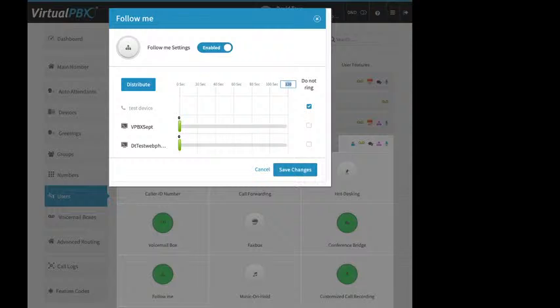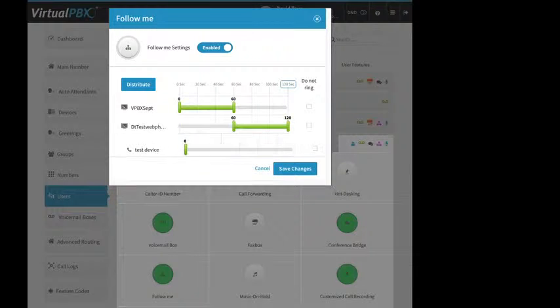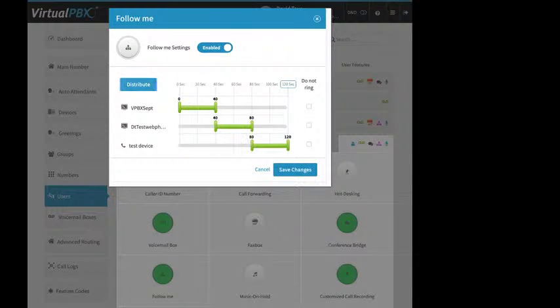Up here is my total ring time. Right? I can click Distribute, just like kind of like ring groups. You say, oh, wait a minute, I want to actually do the cell phone here, but let me put that at the bottom. So then I can click Redistribute that way. And again, I can click the sliders if necessary. I can also change the ring time if I want to.